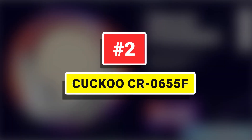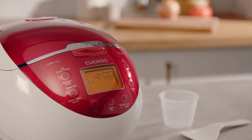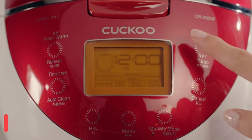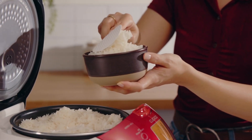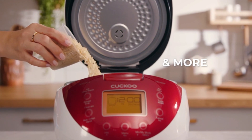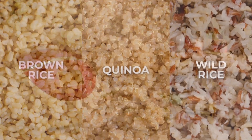Number 2: Cuckoo CR-0655F. This 6-cup Mycom rice cooker boasts preset functions to automatically cook your favorite rice and grains to your own customized liking, along with a multi-cook function that can effortlessly prepare soups, stews, seared meats, and more. Its reheat function is optimal for leftovers. Its keep warm mode will keep your cooked rice at serving temperatures without overcooking it. Its preset timer will allow you to put ingredients in the inner pot hours in advance and have fresh, perfectly cooked rice ready right when you want it.